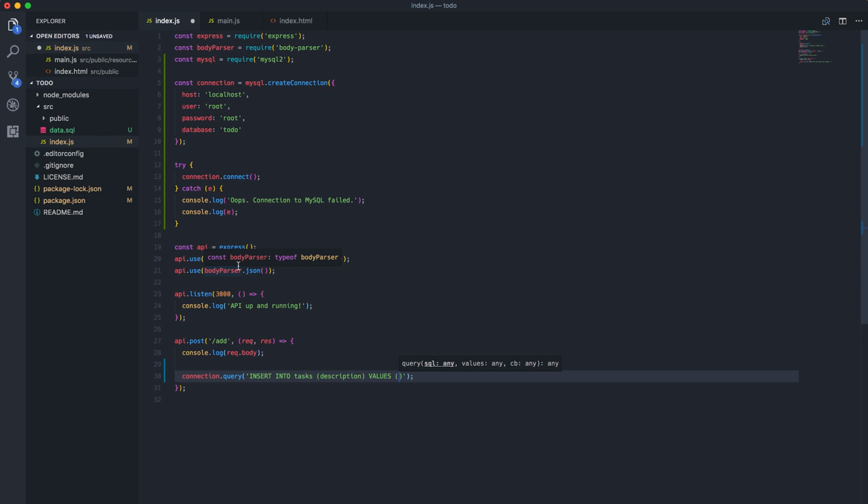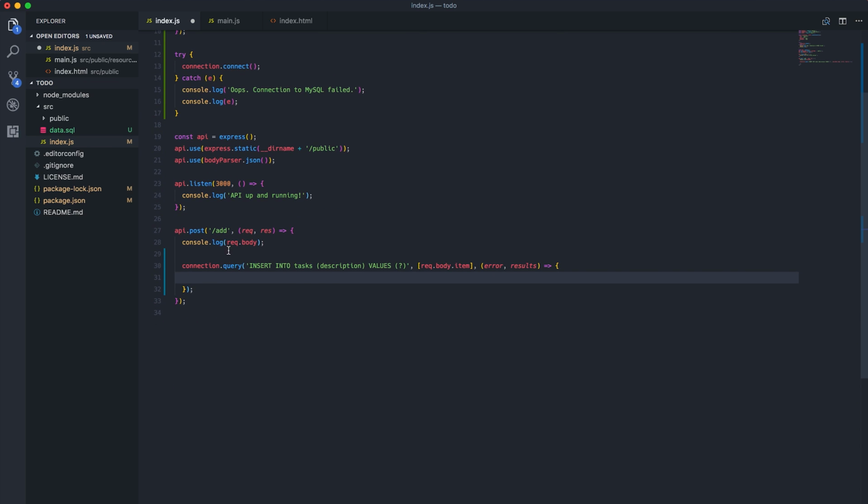But we want to bind this value because we want to escape the string, so that you can't really insert any malicious SQL injections. So you just use a question mark, and then you throw in an array, and it's going to go through the array according to the index position. So the first question mark is the first value in the array, and so on and so forth. We only have one value, so we have req.body.item, and then we have a callback function, and in that we get an error and results.